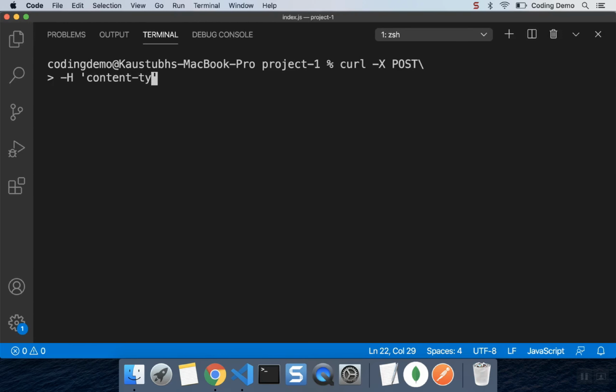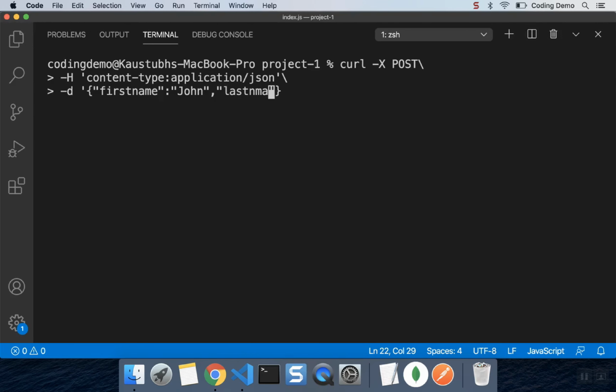I'll say content type of application JSON, and I will pass in the data. So here, first of all, I need to pass in the first name. So let's say the first name is John.